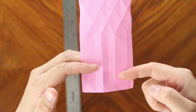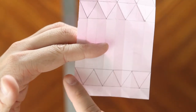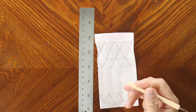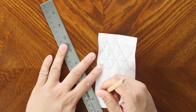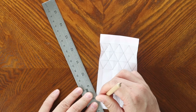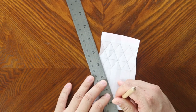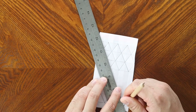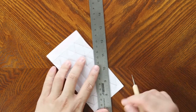That row of triangles you folded, and right above it is a row of rectangles. So here's the white side. Once again, we're folding diagonals, starting from the top left corner of the rectangles, and we're gonna do this zigzag pattern. And again, I'm just gonna use the ruler. Outside of the paper, we're gonna work our way out so we don't tear it. There we are. Like I said, if you don't have anything and you want to find out the hard way how fun this is, you can do all these folds and creases by sight and just by hand.